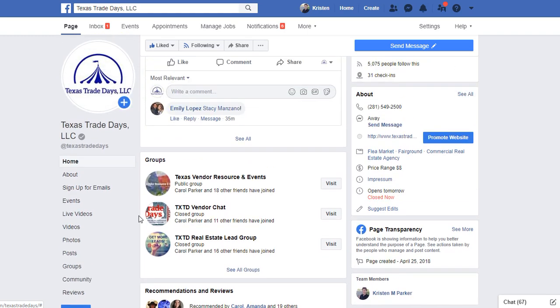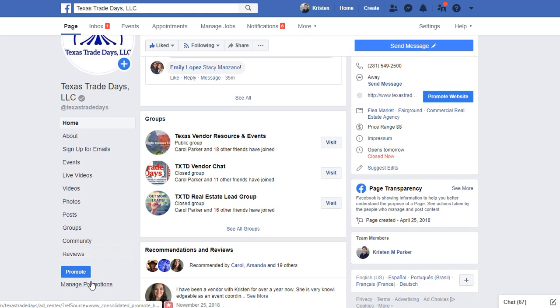On the left, you see where it says here, manage promotions and promote. That never moves. That's always there. See reviews, community, groups. All of our tabs we have set up are here.